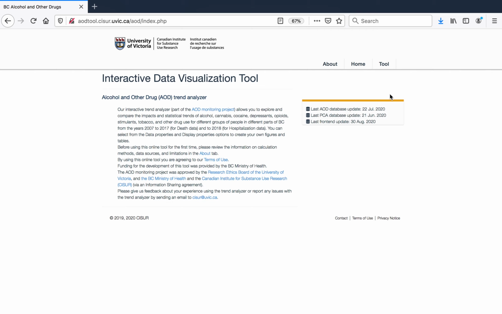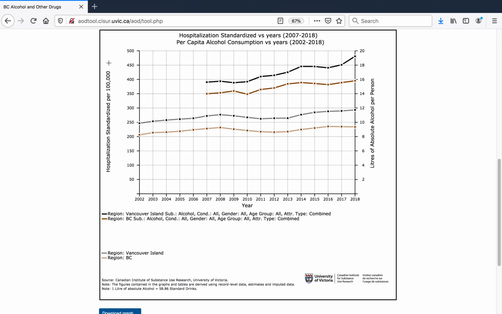Per capita alcohol consumption data can also be overlaid on this graph by selecting Yes, and then clicking on the Generate Graph button. The dashed lines on the graph represent the per capita alcohol consumption data for BC and for the Vancouver Island Health Authority.